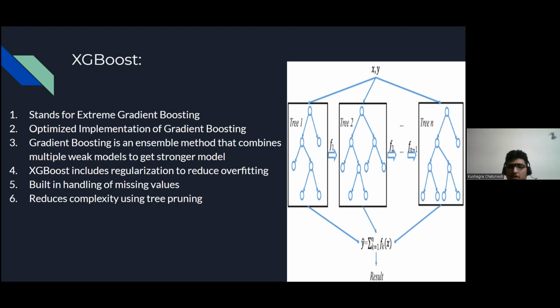Although our data does not contain any missing values, it still helps us in that part. XGBoost also has a built-in cross-validation technique, so again it helps us there. And it is also robust to outliers, so again we can be quite assured that we don't have to worry about outliers.